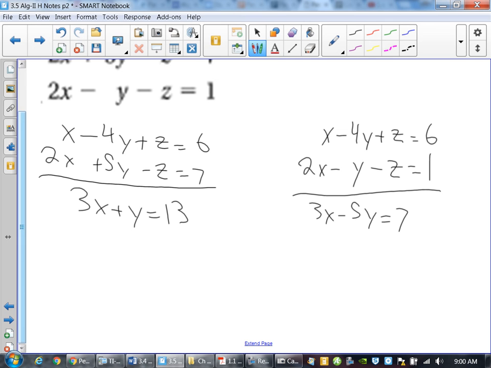Subtract. If I subtract these two together, what eliminates? The x. Now, you could do substitution, get y by itself and substitute through. There's nothing wrong with that. But as soon as I saw that I had the same coefficient with the same sign, I can subtract. I'm not usually a big fan of doing the subtraction, especially when I have double negatives. A lot of times people forget that. So you wind up with y minus a negative 5, which is 6. So y is 1.